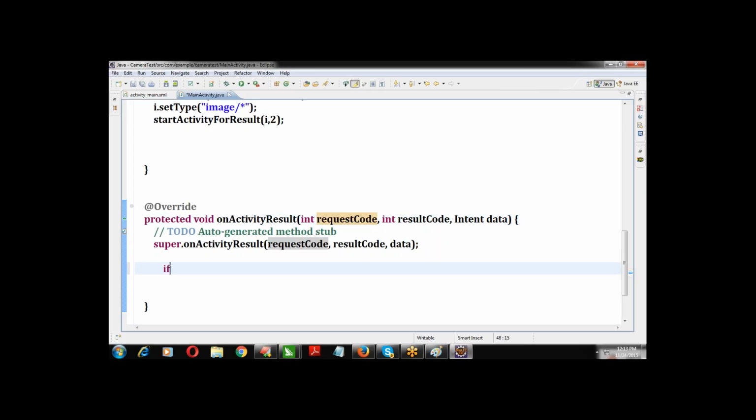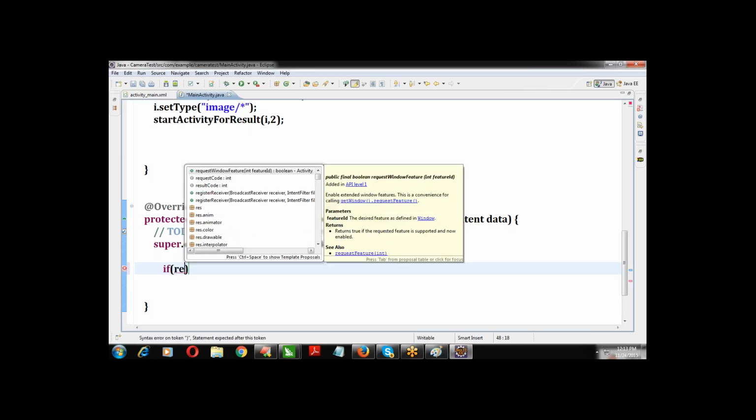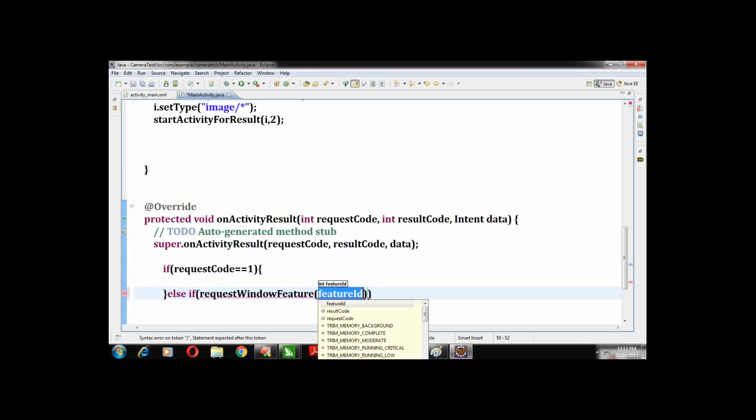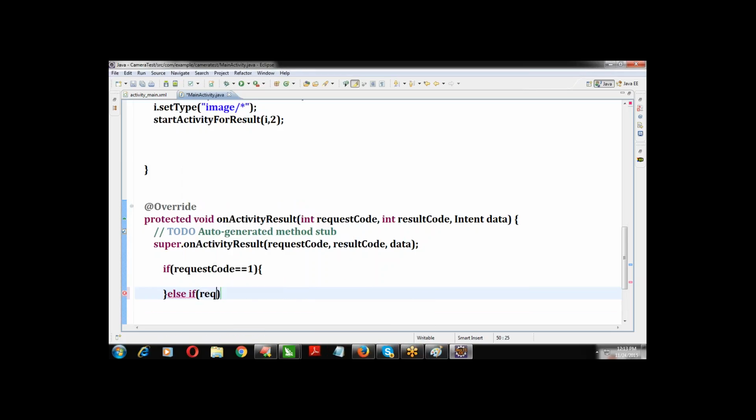If requestCode == 1, then it is from the camera activity. Else if requestCode == 2, then it is from the gallery activity.